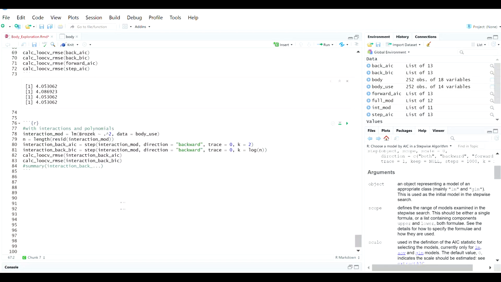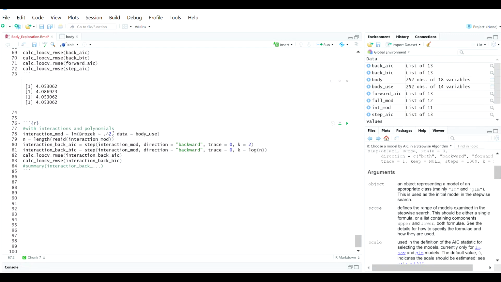Now, if I wanted to allow for interaction terms, or other transformations of the predictors, I could do that as well. Like I said before, these predictors all seem to have pretty linear fits. When I looked at the scatter plots, it didn't really seem like I needed either a log transformation or a polynomial term or anything else for any of the predictors, so I just kept them as linear terms.